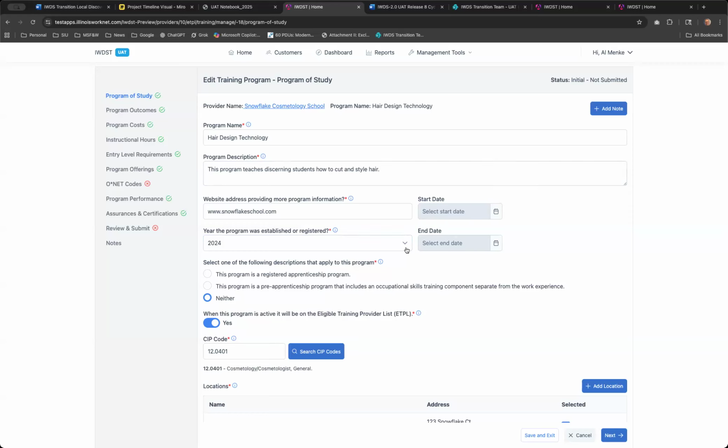And the provider and the LWIA ETPL coordinator will be able to set that date. So, for example, if your LWIA wants to line some of these up to a certain quarter, so that they have a certain number of these programs to review each quarter, it may be a quarter end date and not exactly the 2 year end date. Okay, so we know that's going on.